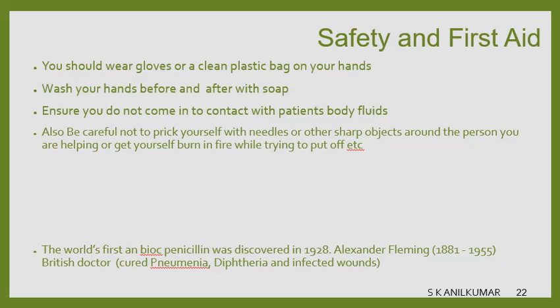Now one tidbit is that penicillin was the world's first antibiotic. Penicillin. It was discovered by Alexander Fleming somewhere in 1928. It was an accidental discovery and it helps in curing pneumonia, diphtheria, etc. So penicillin was an accidental discovery. It was discovered sometime in 28 and it is the first antibiotic. It is called the mother of all antibiotics for that reason. Right?